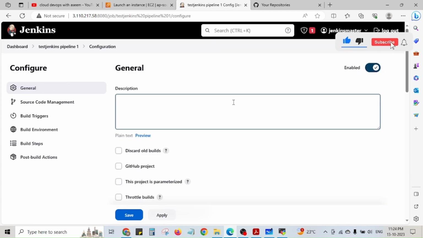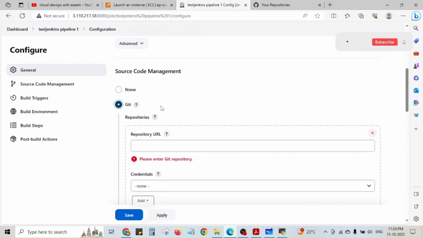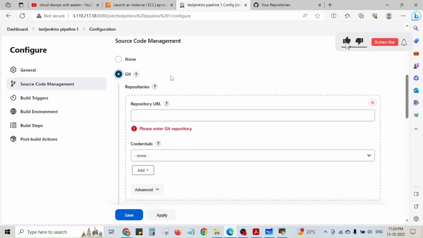Freestyle project. It will ask for the description. You have to mention the description to remember what this pipeline is used for, the use case of this pipeline, to know that this pipeline is for that. Okay, I'll mention that this is our first pipeline build. Okay, so what we will do is click on Source Code Management.